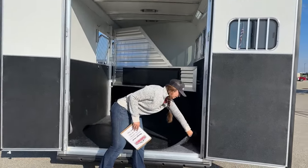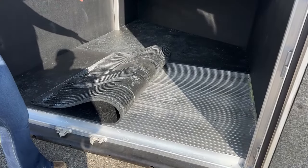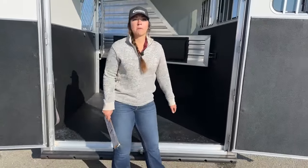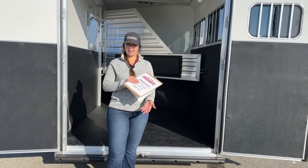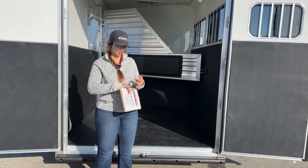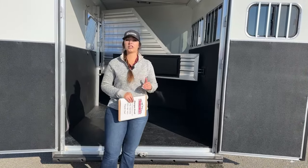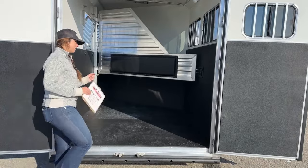I'll show you underneath this mat right here — you'll see the solid aluminum floor. Having that solid aluminum floor, wherever you spray out is where liquid is going to come out. We always recommend customers when they first buy a Cimarron trailer with an aluminum floor: go to Sam's Club, Costco, or your local marketplace and get a big bag of baking soda, flip those mats back, sprinkle that baking soda down, and flip the mat back over. Any urine that gets down underneath those mats will absorb into that baking soda, which counteracts the acidity in the urine — because if that urine is sitting on that aluminum floor it'll start to eat away at it and leave you pinholes in your flooring, and that's what you don't want.